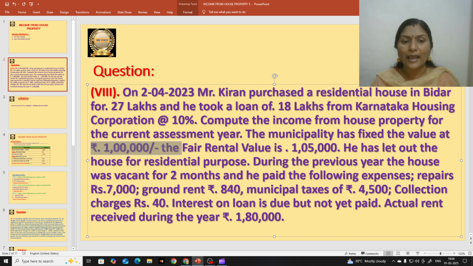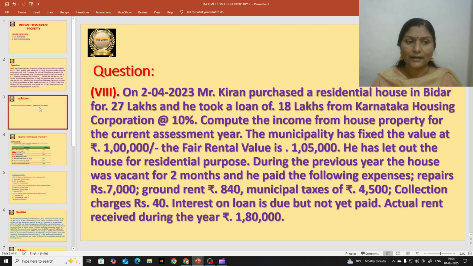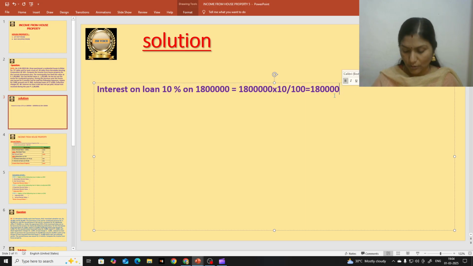So rupees 1 lakh, you can see here, that is rupees 1 lakh. Whenever municipal value is given as rupees 1 lakh without mentioning whether it is for 1 month or for a year, so they did not mention whether it is per annum or for 1 month, then we have to assume that it is for 1 year. So 1 lakh is the MRV for 1 year, because in the solution MRV, FRV, ARV, SRV we should take for 1 year. That is very important to note down. So 1 lakh is MRV for full 1 year. Let us take that in the solution.